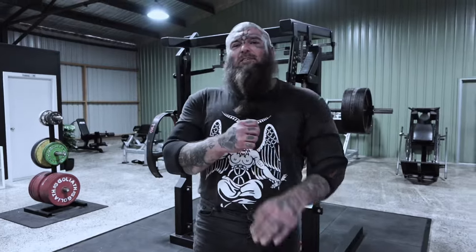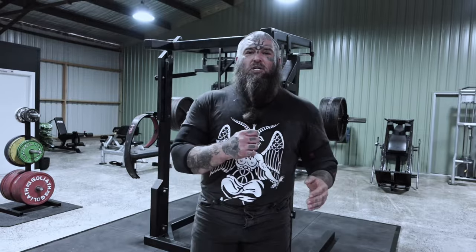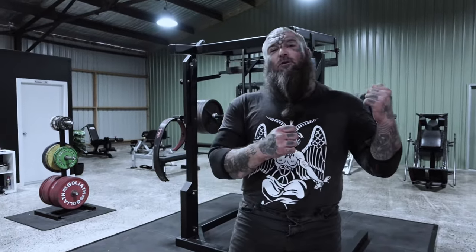All right, guys, there is the top set. 300 kilos, definitely moved really well, considering it's been a long time since I put wraps on and did low bar squats. That's a very successful day. There's definitely kilos in the tank, which is what we're looking for, and I can build on that weekly. I only have to add 10 to 15 kilograms a session. And before you know it, we're back at 400 kilos.